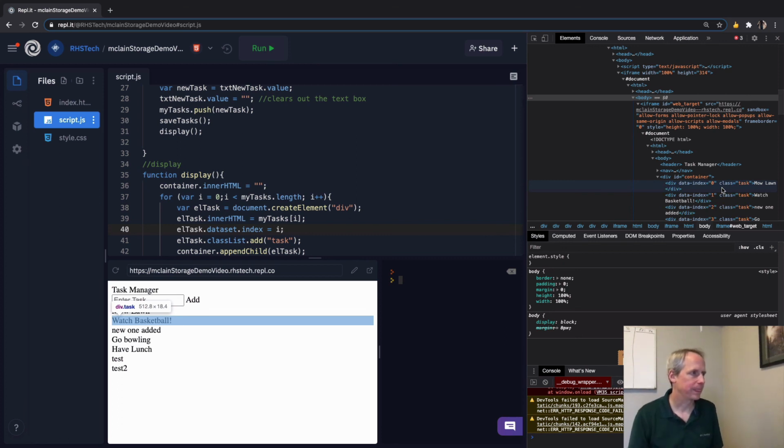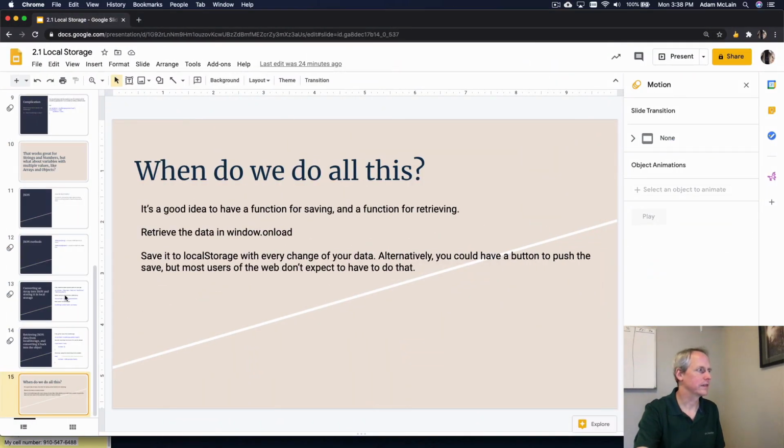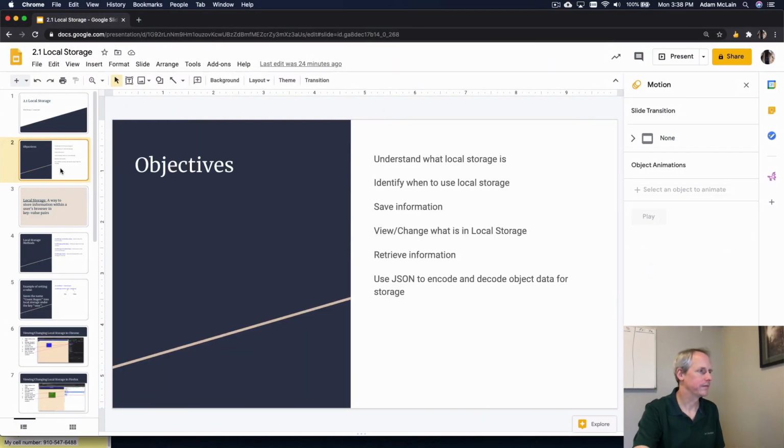I guess that's it. So once again, going back to our objectives. We're to understand what local storage is, placed within a browser. It doesn't work if you change browsers or change computers, but it saves on the same computer under the same browser for the same website.